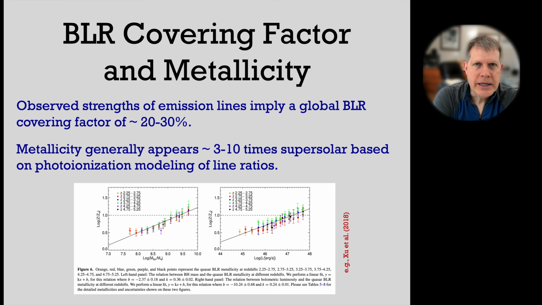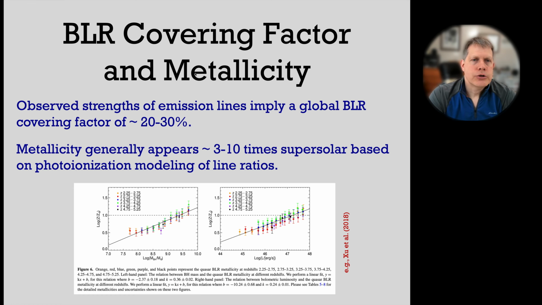We can deduce the typical covering factor of the gas in this broad line region, and we deduce that to produce lines with the strengths that are observed, this implies a global covering factor of the broad line region of around 20 to 30%. So if you were down at the nuclear source, down close to where the black hole is and looking out at the sky, about 20 to 30% of the sky would have to be covered by this broad line region gas to be able to produce lines as strong as we observe them to be. Okay, and more about that later on.